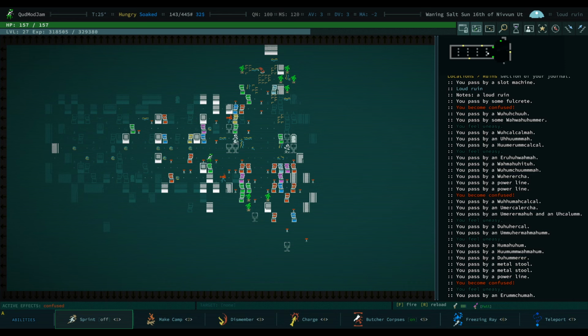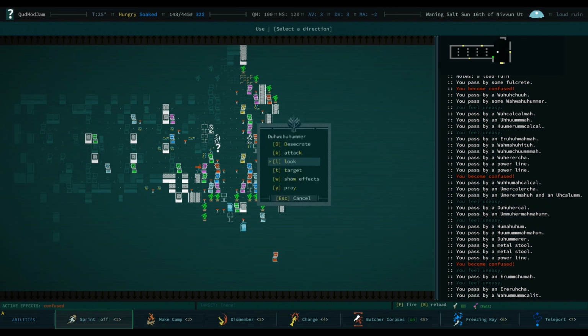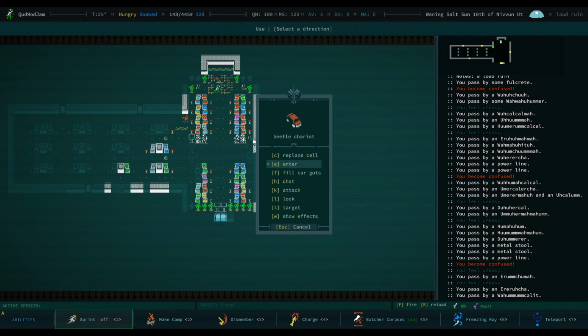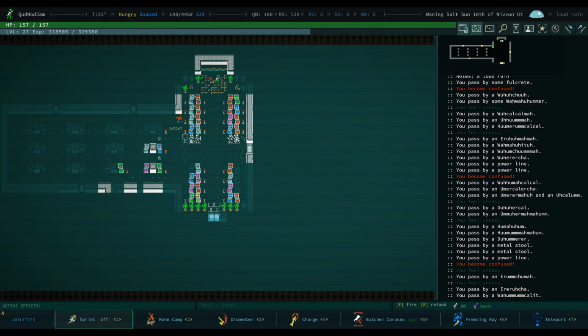I'm trying to get over to these... hello? Oh, it's a statue. I thought it was an actual person. I love the palm trees. Near the top of the screen, there's something interesting. A beetle chariot. That's the grand prize. Yes.